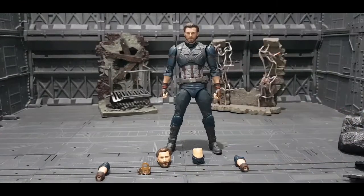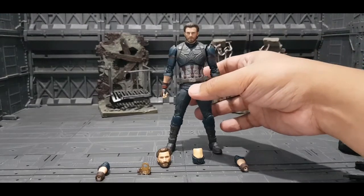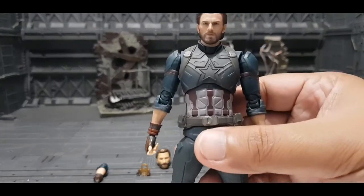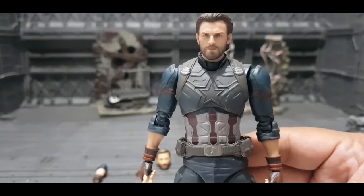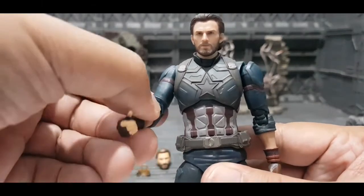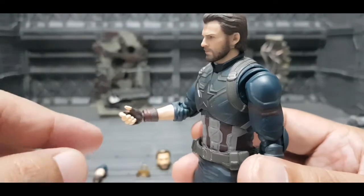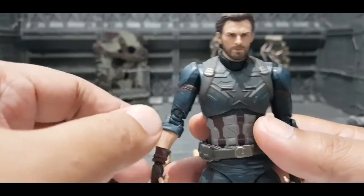So finally, we finished the installation of the custom parts for the S.H.Figuarts Infinity War Captain America, and look how much better he looks right now compared to the original version. One thing to note here is that since he didn't come with hands, the hands look a little pale as compared to the forearms.